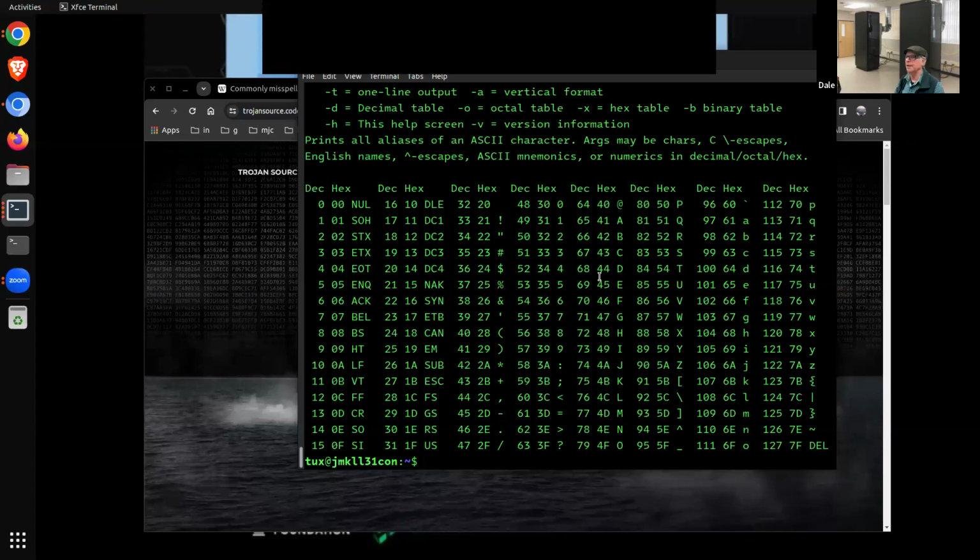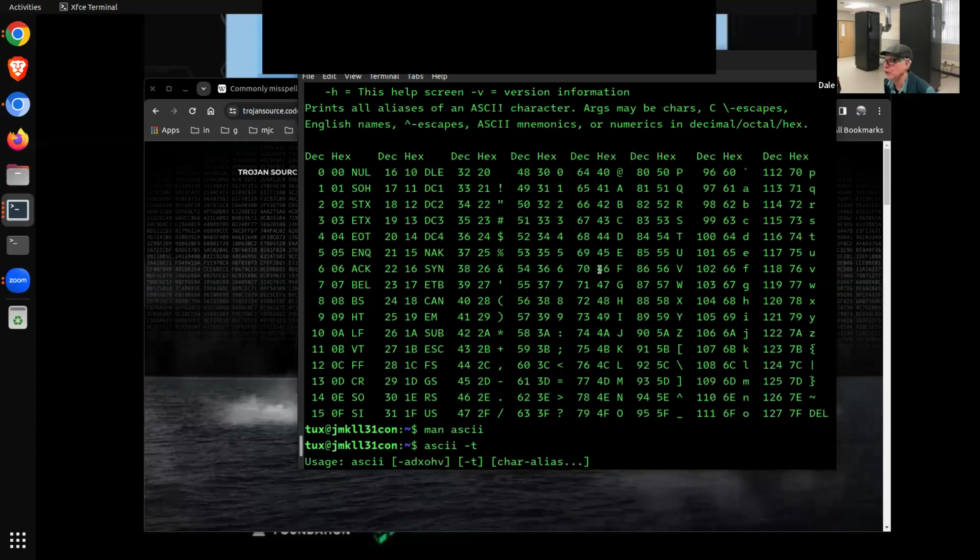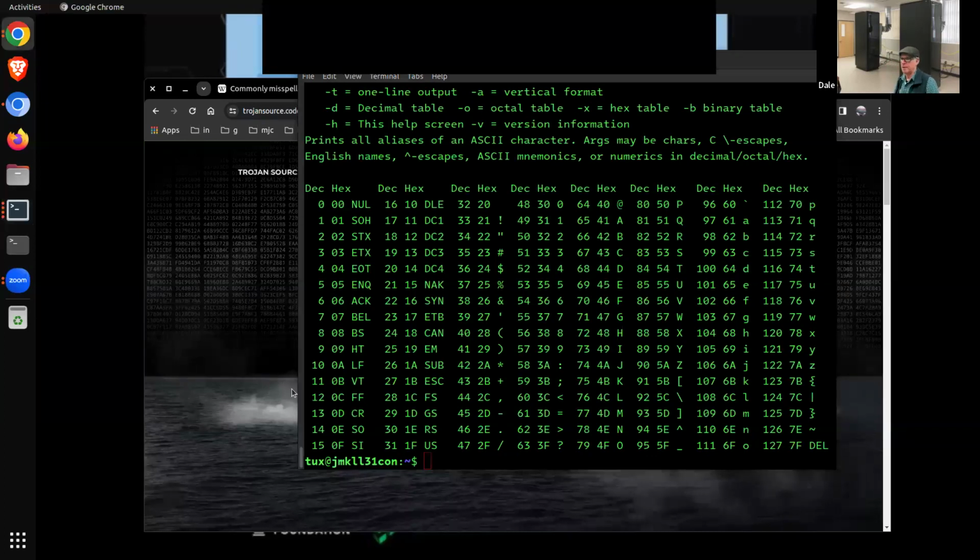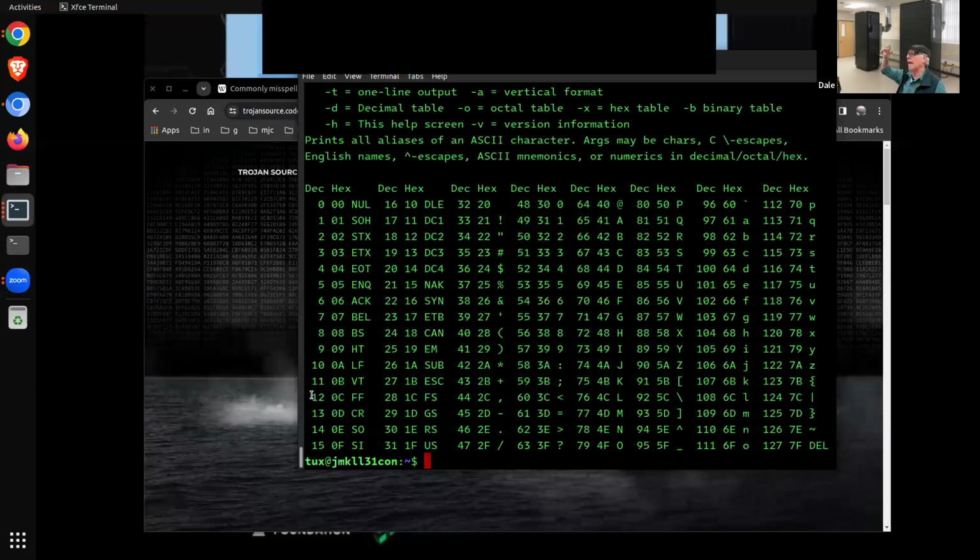What I'm trying to get at is that you will find charts that show this as a caret letter L. That'd be a form feed. Or the caret letter M, that would be your line feed.